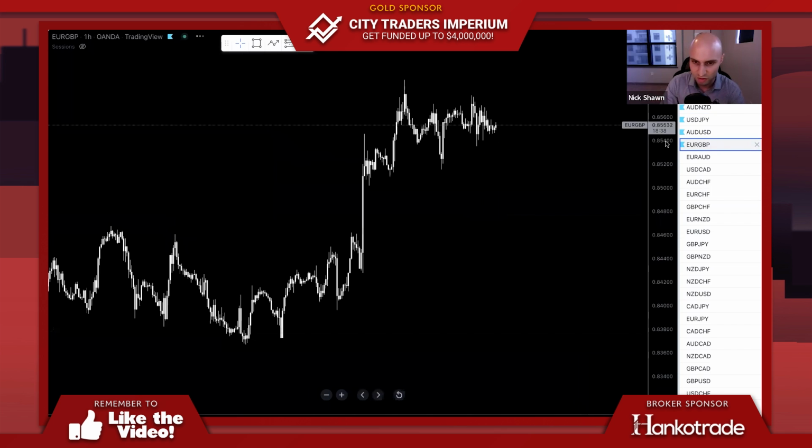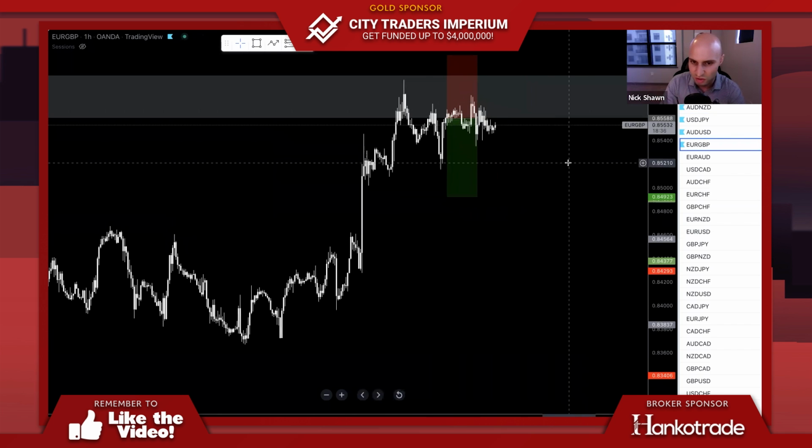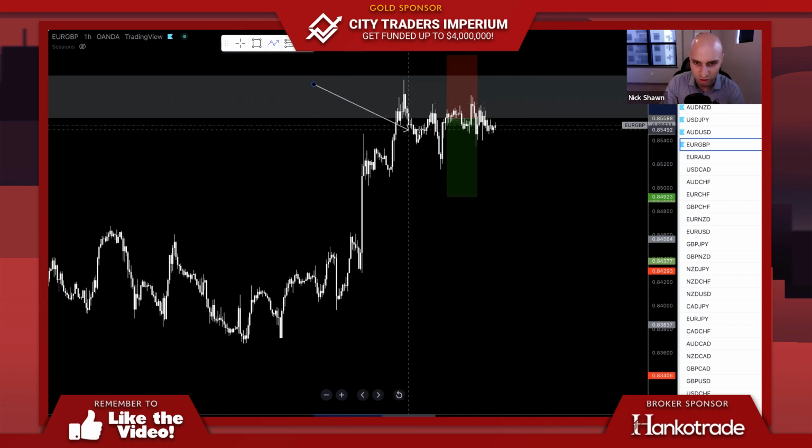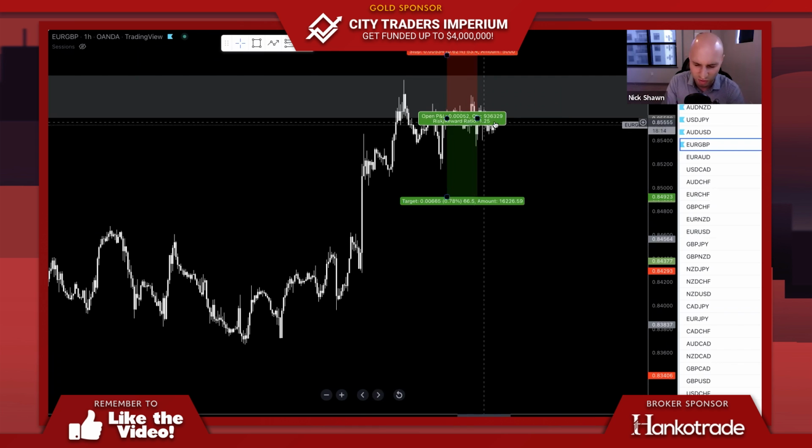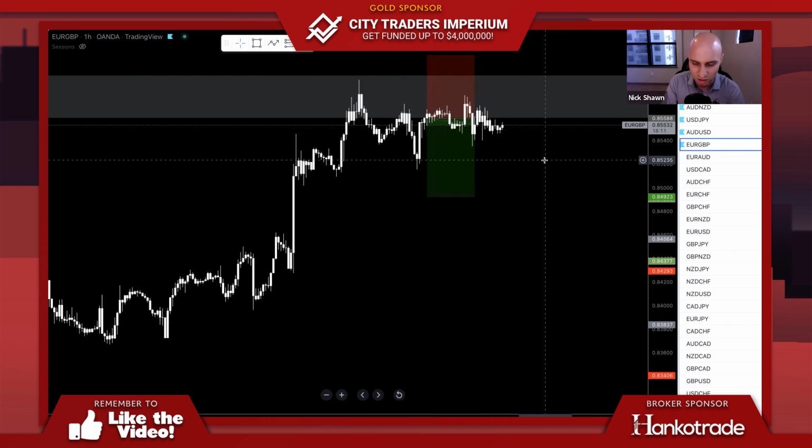An example of that is on Euro GBP. I closed this trade this morning. I entered last night. The entry confirmation was actually up here, but I wasn't able to take both of these trades. I'd missed them for whatever reason. I was sleeping. But when it came back to the zone, I had a sell limit that triggered. When I woke up this morning and it was still going sideways, I just got a weird feeling about it. That's just my experience and intuition coming into play. So I ended up opting to close this at break even. And then it went sideways the whole of the New York session the past few hours.